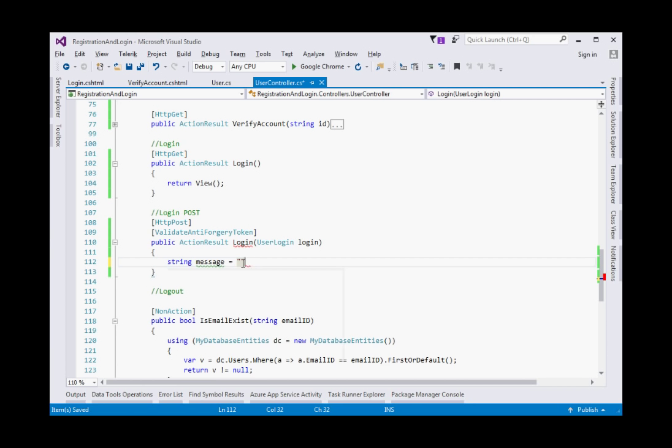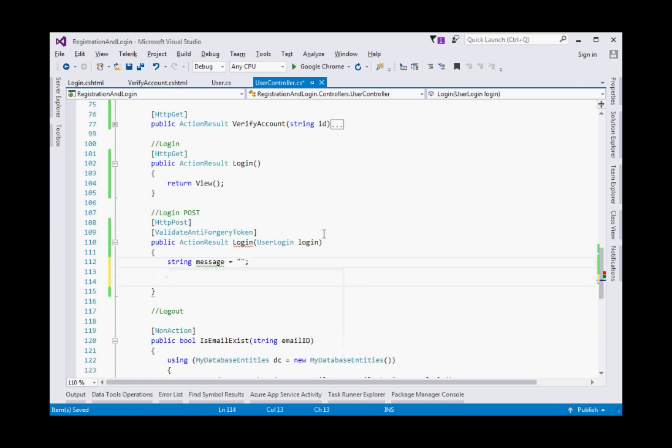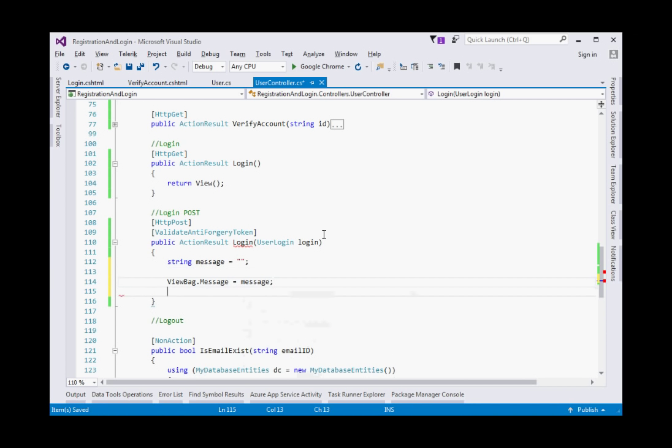So here message equals to blank, ViewBag dot message is equal to message, return view, and here we will check credential.